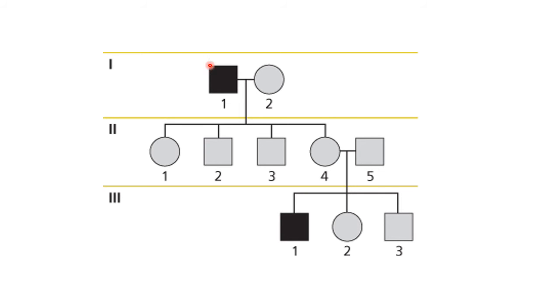And so, as you can see, traits can skip generations, but it doesn't mean that the person is not carrying that gene. It can just skip a generation, and the next generation can express that gene. And so you can do this with your family line. You can go as far back as possible, and the farther back that you go, the clearer idea that you have about that type of gene. It'll let you know whether it's a dominant type of gene, a recessive type of gene, if it's autosomal, or if it's X-linked or Y-linked.